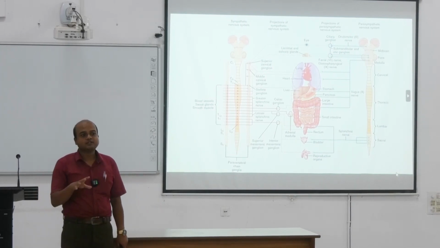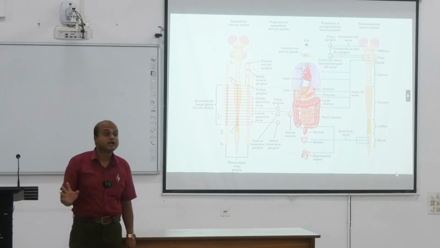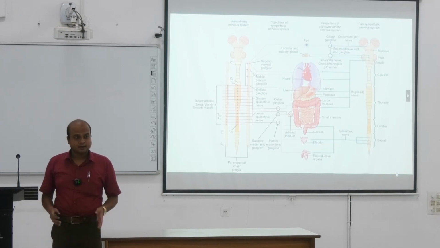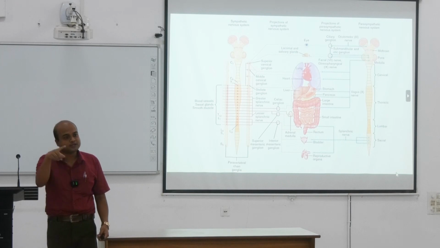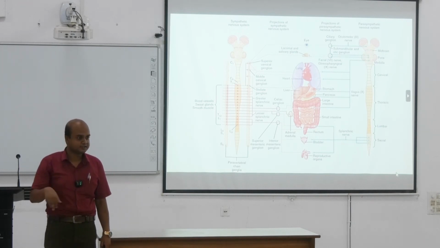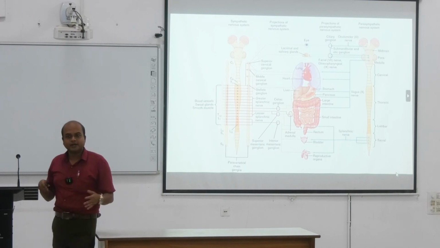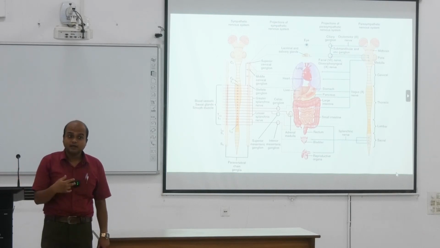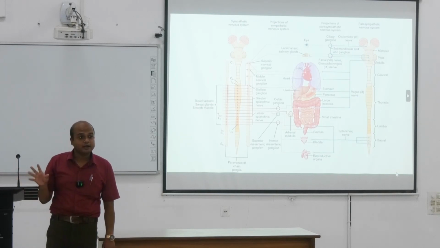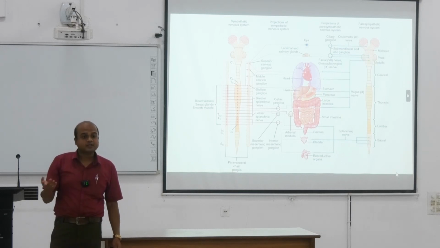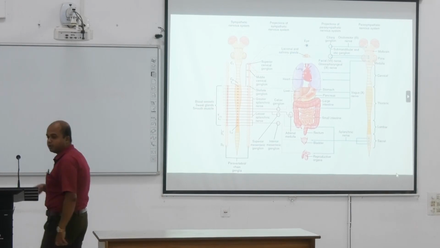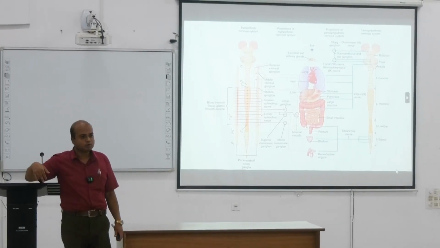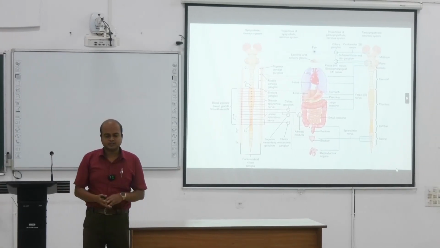Under the discussion of the autonomic nervous system also comes the enteric nervous system. The enteric nervous system is actually independent. Even without inputs from the CNS, it is supposed to act because it contains sensory neurons, interneurons and motor neurons within itself. Enteric is the GI system. But it is aided by parasympathetic and sympathetic from the CNS, though it is supposed to act independently also. It is like an independent nervous system. Even if the CNS was not there, the enteric nervous system could act. For any neural pathway, there is a sensory neuron, interneuron and motor neuron, and that is present in the enteric nervous system.